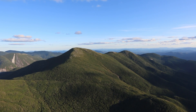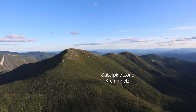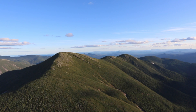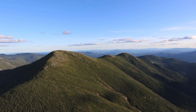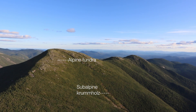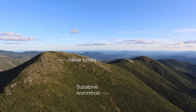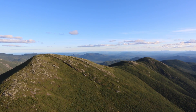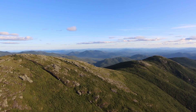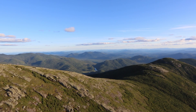The alpine zone is particularly sensitive to human impact, where hikers can destroy fragile tundra plant communities quickly by walking on them a few times. Recovery of tundra can take decades, as soils are very thin, easily washed away when disturbed, and tundra plants grow slowly — some growing at a fraction of a millimeter per year — and severe conditions limit seed production. Several alpine plant species are extremely rare, with only a few examples remaining on the high peaks or in New York State.